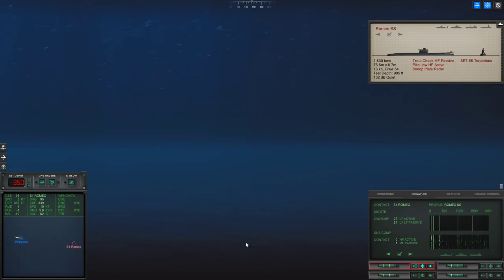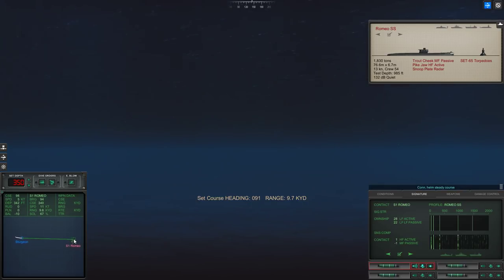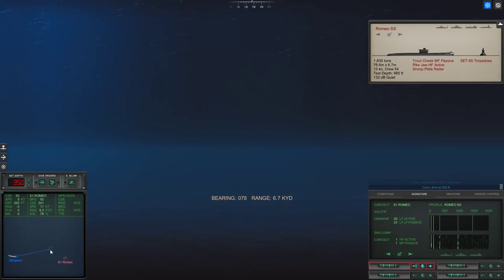Okay. Con, helm, steady course. She's left. She's changing to 2-0-9, quickly. She is going 11 knots, but... Con, dive at 350 feet. Okay, prepare dive to launch tube 1. It's just going to be to scare her. And then we're going to try to catch up in the meantime.